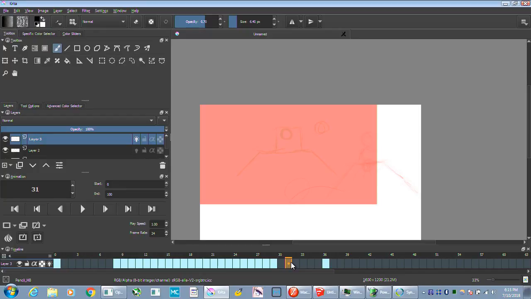Okay, what's with this big red block? What frame is that coming from?